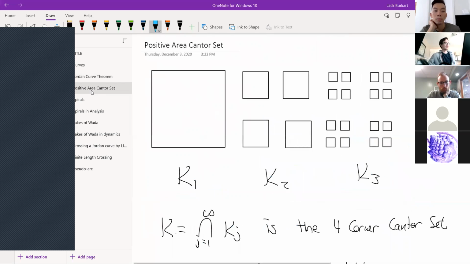All right, let's talk about Cantor sets. I said I was going to talk about these connected Jordan curves, and now I'm going to talk about Cantor sets, which are totally disconnected, but I'm going to make the relationship clear soon. So we're going to consider Cantor sets in the plane, and I want to describe what the four-corner Cantor set is to everyone. So this is probably the model Cantor set space that I always keep in my head. Just like the model fractal space is the von Koch snowflake, the model Cantor set I always keep in mind is the four-corner Cantor set.